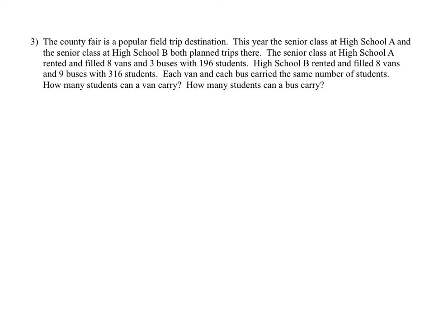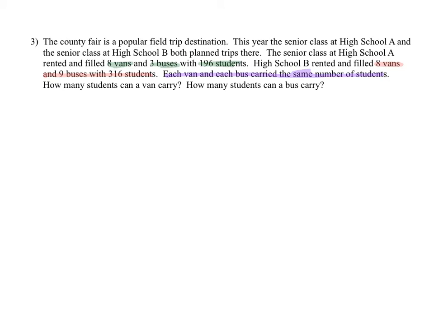Okay, so this one says the country fair is a popular field trip destination. This year, the senior class at high school A and the senior class at high school B both planned a trip there. The senior class at high school A rented 8 vans and 3 buses with 196 students. High school B filled 8 vans and 6 buses with 360 students. Each van and each bus carries exactly the same number of students. How many students can a van carry, and how many can a bus carry?